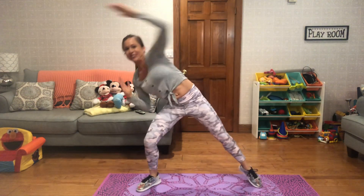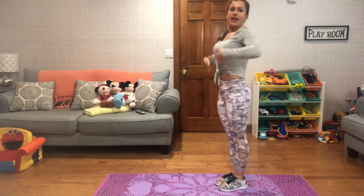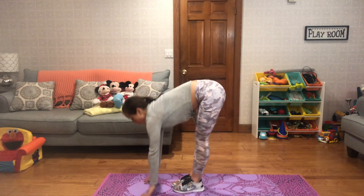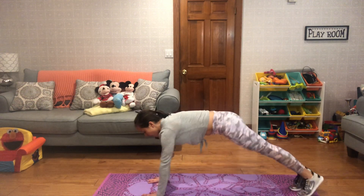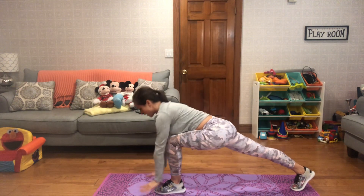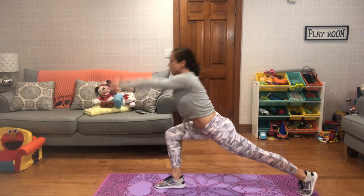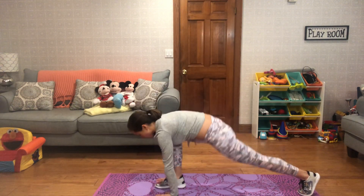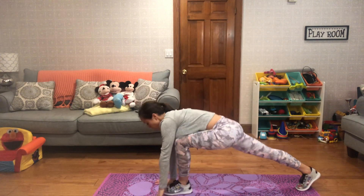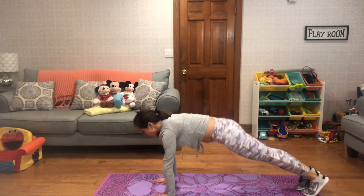And then we get to do our last move right now. This is going to double as a stretch and strengthening — and triple, because it's going to keep your heart rate up, so it's cardio too. Come back into that high lunge, step your left foot in between your hands, with your torso lift your body up. Breathe, plant your hands back down, step back into high plank, then step your right foot forward. Using your torso, lift your upper body up with control, slowly lower down and step back. Just keep alternating, enjoying that lunge and the stretch in between, holding that plank for a second. Breathe and be so proud of yourself.